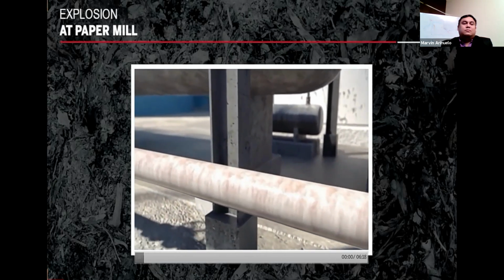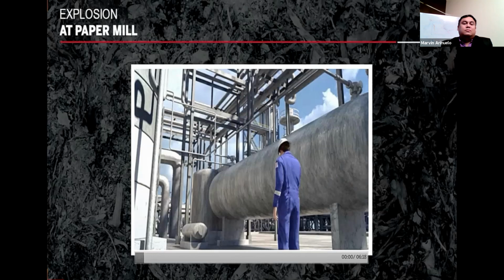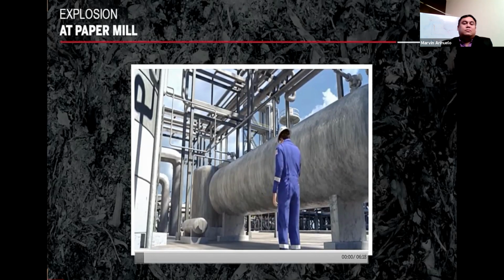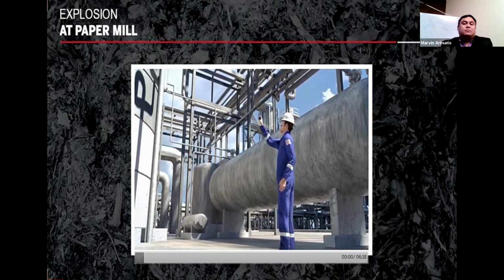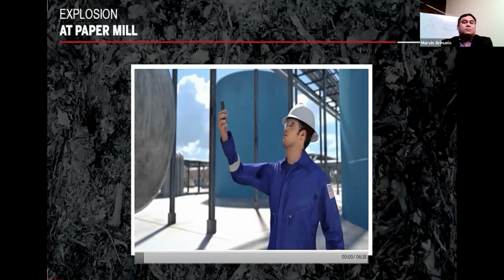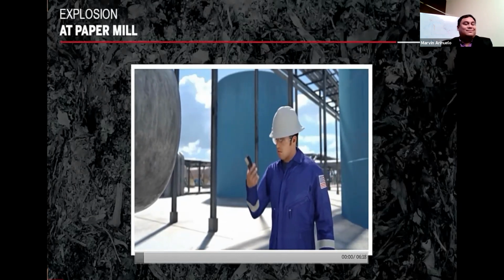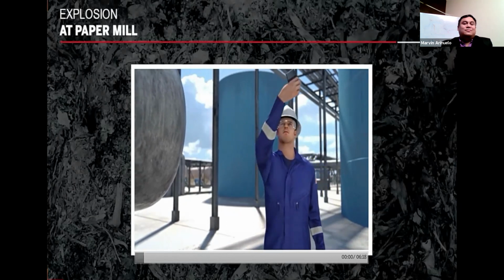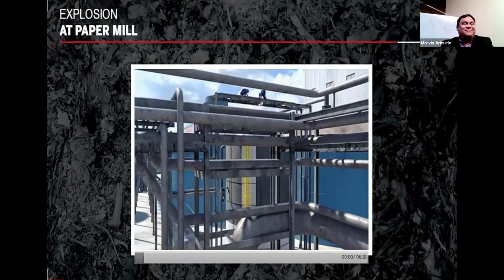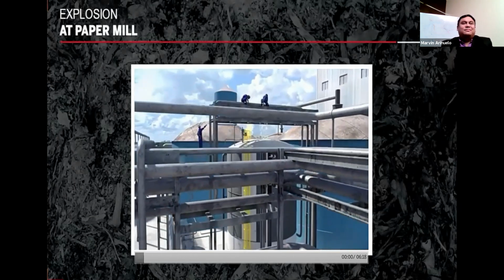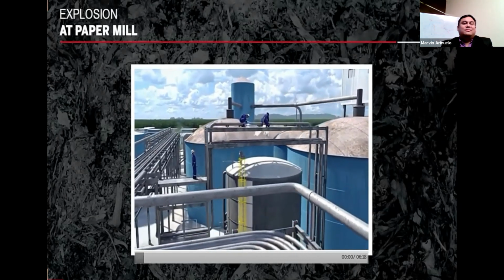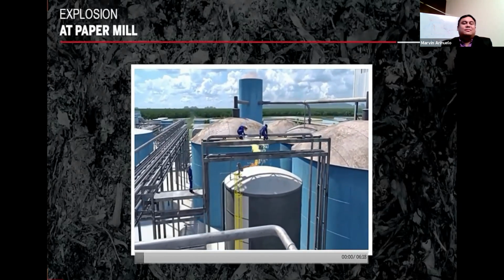Around 8 a.m. on February 8th, a mill employee used a gas detector to check for a flammable atmosphere in and around the water piping, and found none. As a result, the company issued a hot work permit for the welding work. But even though a flammable atmosphere was not present outside the tank, there was a flammable atmosphere inside the tank. Without knowing that the tank posed a serious hazard, 3 contract workers began welding on the water piping located above it.